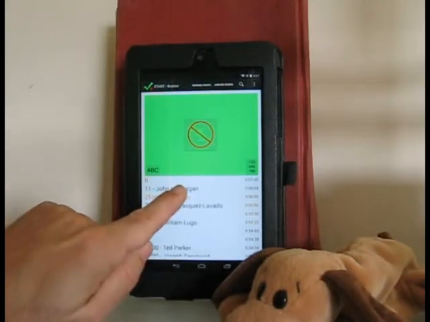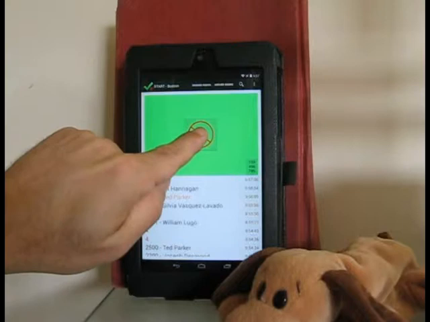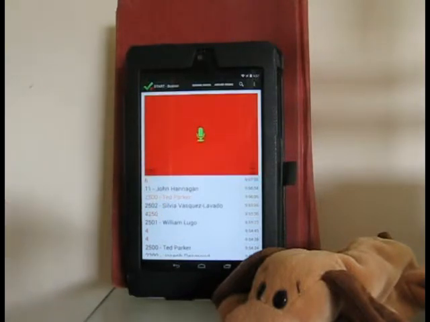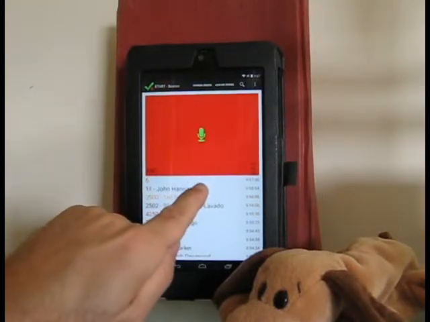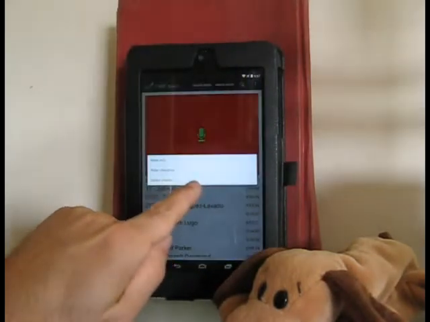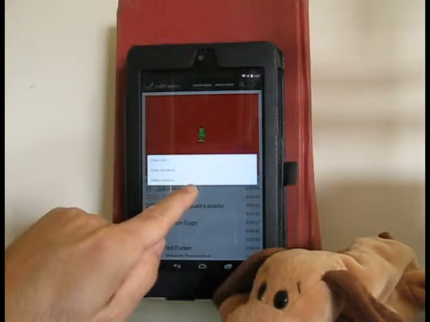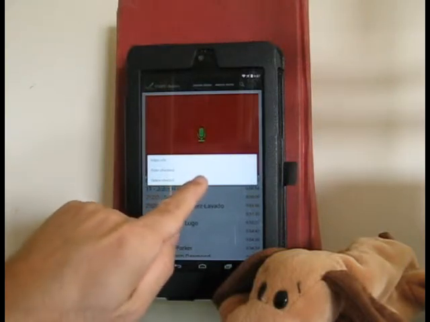So I'm going to first turn off the speech recognition. And I want to get rid of 11 because I meant to do 1160. So I can do that by selecting the rider. And there's a little menu which you probably can't see, and there's something on here for delete check-in.